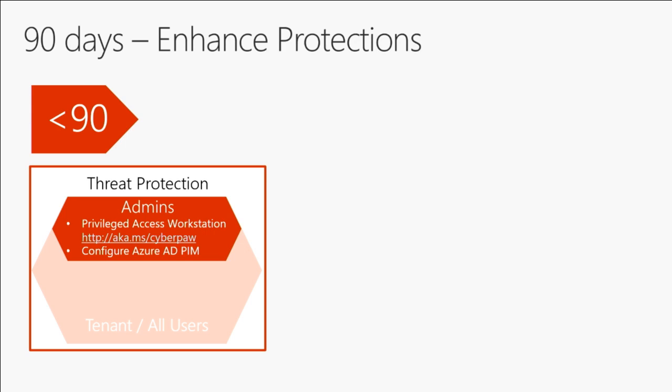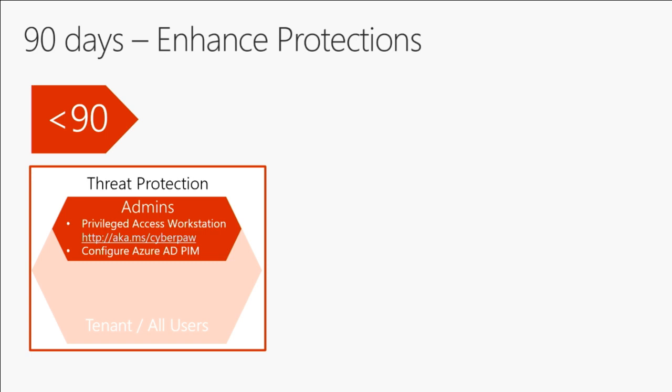So as we move into the 90-day phase, we want to take what we've built there to make sure the basics are there, and then extend that. Not only do we want them coming from a good, solid workstation that has the right security features on, but we'd like to get to a point where we have a dedicated workstation that is purpose-built for doing administration, because of the risk of losing a tenant, because of a tenant admin, because of the risk of losing e-discovery and all the data that could go out. Those are very, very impactful events. We want to make sure that we have that higher level protection.